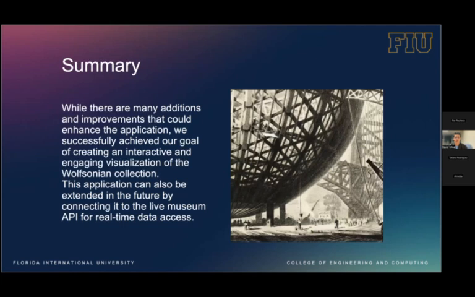And in summary, there are a lot of improvements and applications for our website. It's meant to be a proof of concept so that the Wilsonian Museum could see it as being possible to implement in a more permanent way in the future, especially with the integration with their larger database, not just the CSV provided to us. And in general, it's also a technical proof of concept, not just a UX one: where could this data be represented in an interesting way, and how to do it technically using, like we mentioned, React, Next.js, and Pandas.